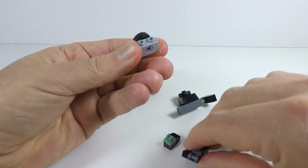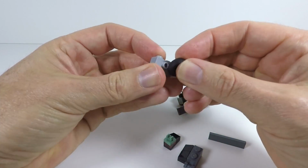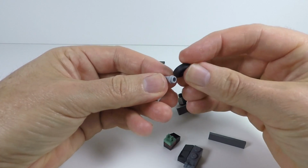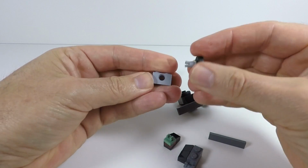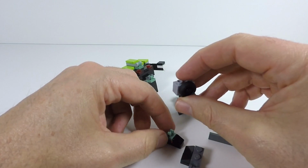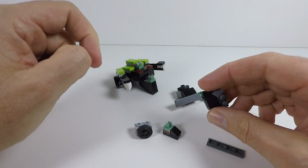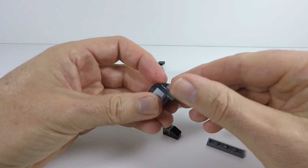Now for the wheel, let's have a look at that. We've just got a Technic plate with hole, and we've just got a Technic pin in here. I don't know if I can push that one out. It's just one of those basic pins here. And this is just a stud in a wheel tire. So that just gives us something we can actually roll around on. I'm not really a big fan of this wheel design, but it's all I've got at the moment. I've ordered a couple of parts, so we'll sort of go from there, I guess. It could end up being a little bit better next time. Hopefully my wheels will be better.